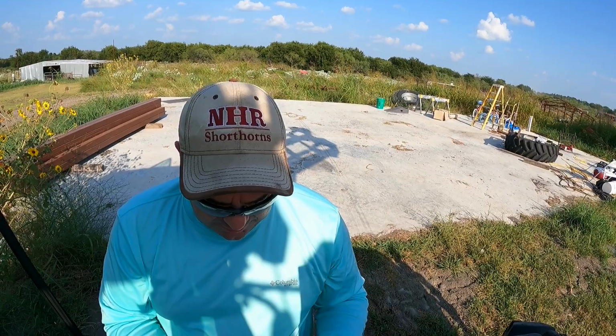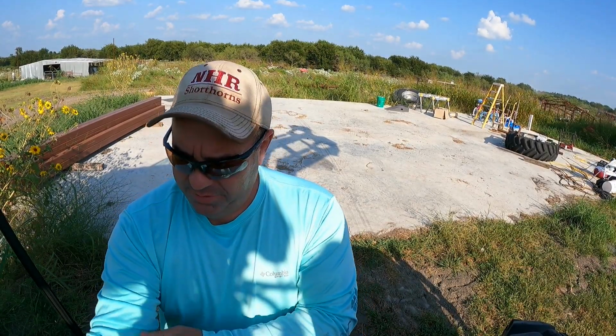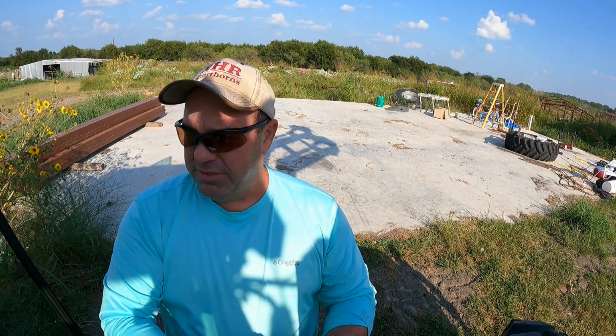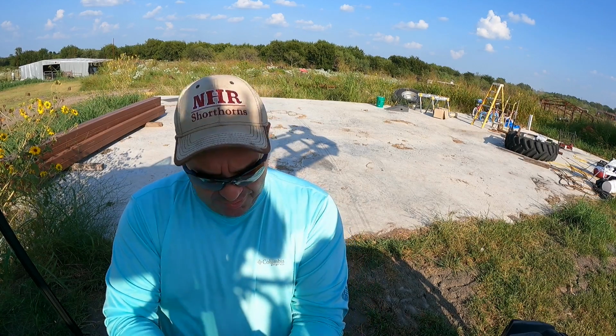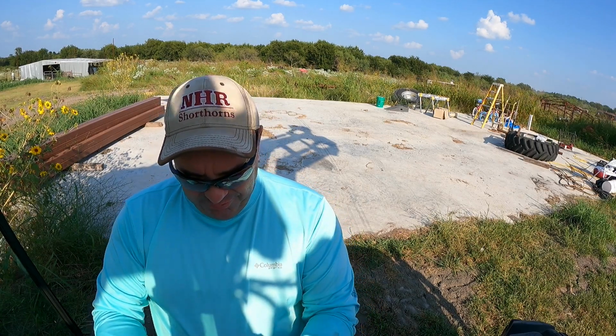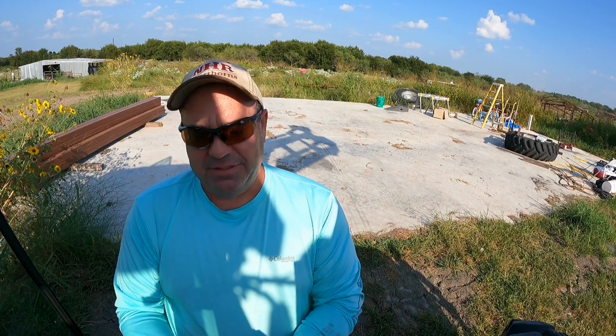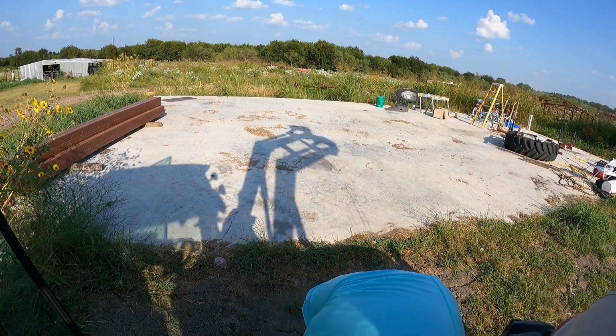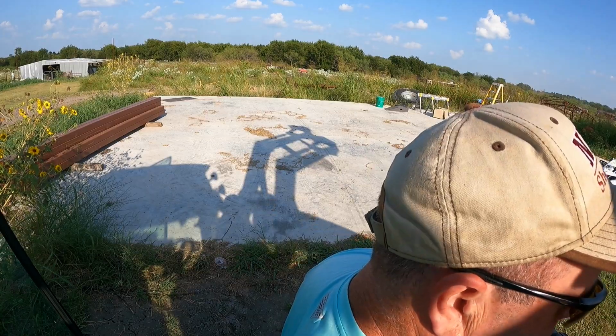So I use these because I'm going to scratch them up. That's just the way I am. I got a good pair, a new pair that I use everywhere else. I bought that one a couple weeks ago, just so I can have it on trips and stuff when I'm going nice places. Now I got like 3 or 4 of these used ones that I've scratched up here and there. Once I get a scratch on them, I go buy me another one to use when I'm going to nice places and turn the scratched ones into work glasses. But I do like them. They keep that glare down really, really good.